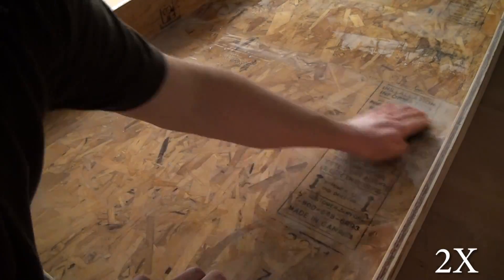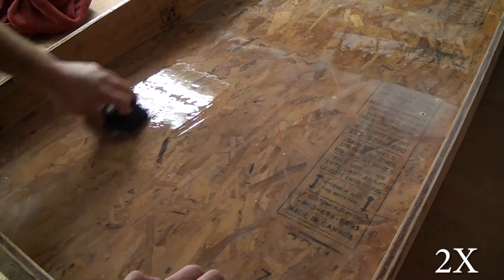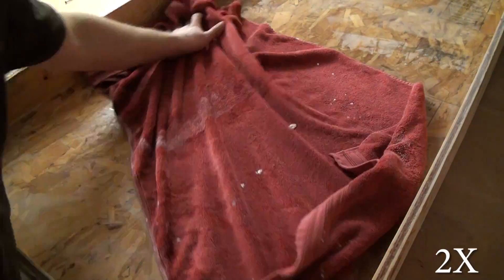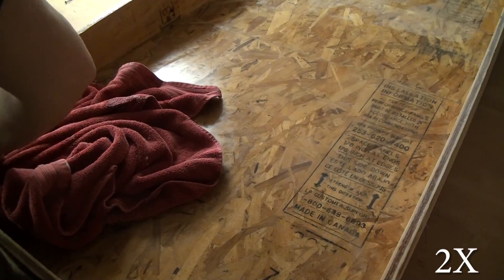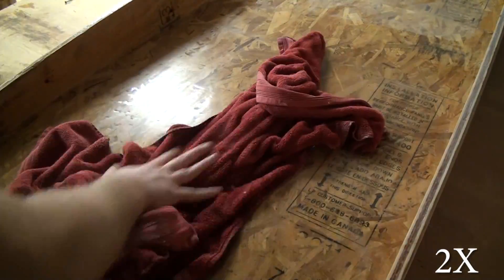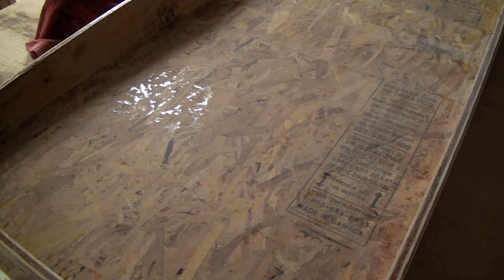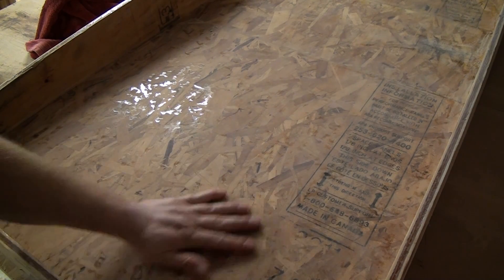I wasn't going for a super glass finish — I didn't want to sand through a lot of it and have to do additional coats, and I don't think a glass-like finish is that critical. I also don't have any pictures of applying the paint, but I'll tell you about it. It's a high-gloss agricultural-grade oil-based acrylic that I bought at a tractor supply type store. If you're buying paint at a place that sells pre-mixed colors like John Deere green, Kubota orange, or Ford blue, you're on the right track. It was about $18 a quart.